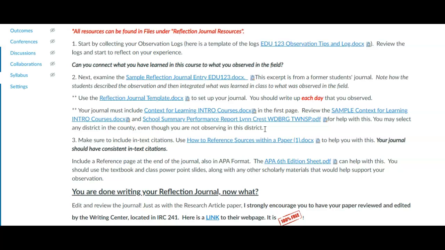All right. So like I said, when you're doing your observation tips and logs, it's really going to be up to you how you want to do that. It might get kind of tricky if you do decide to color code it. So you might literally just want to download one for each. I'm going to be honest, you're going to have a lot of them. You want to make sure you label them when you save them on your computer. Maybe create a special file just for these.